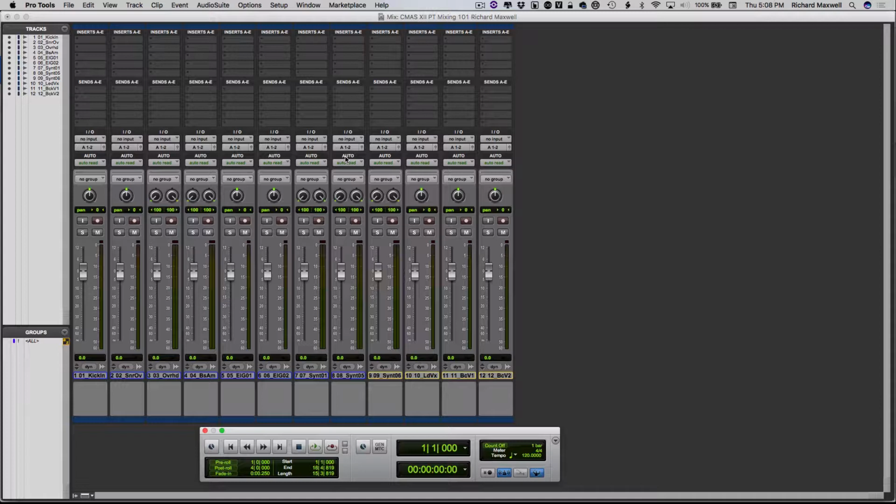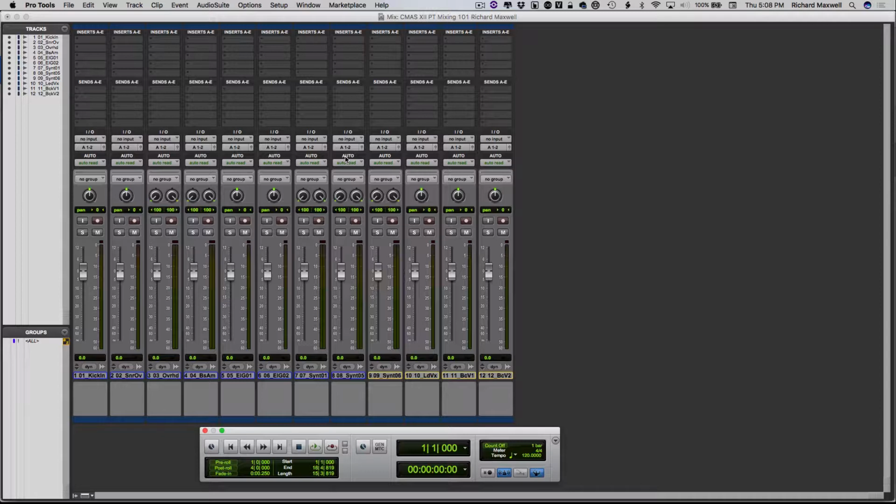Would somebody be in the middle? Would somebody be over to the left? How far to the left? Would somebody be over to the right? How far to the right? Where are those relationships going to happen? And we're going to experiment a little bit by trying to decide what gives us the most realistic positioning.